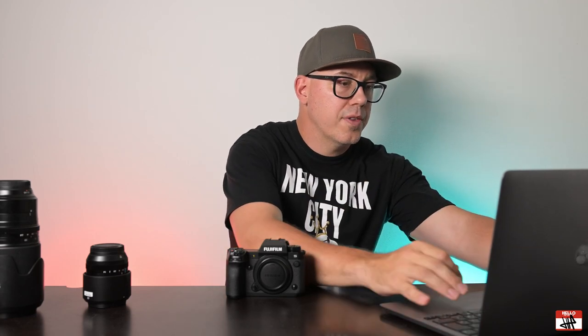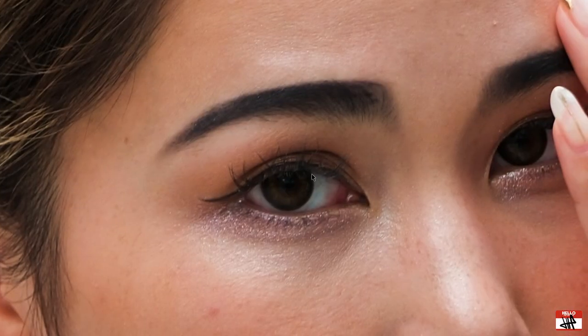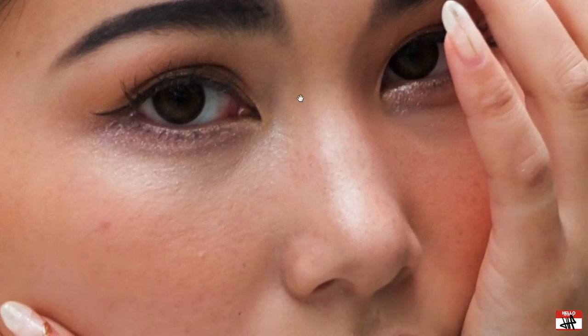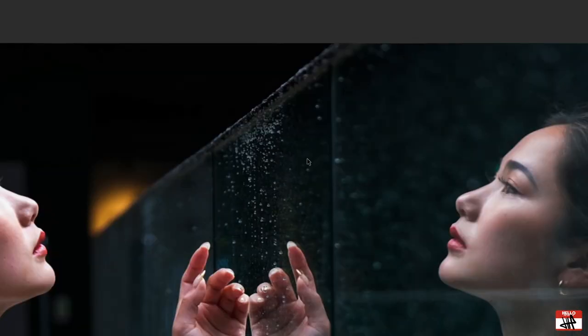So at the moment, unfortunately, I'm not able to edit any of the raw images I took, but I was able to edit the JPEGs, and I'm quite happy to say that they turned out great. They have a nice Fujifilm look to them. If we look at a couple of the images I got on the day of shooting, let me bring them up here. Great color. I have edited these, but great depth, great color, great detail, going into 100% here. Great detail on the eyes here. It looks really clean. All these images have great detail, even in the rain here.